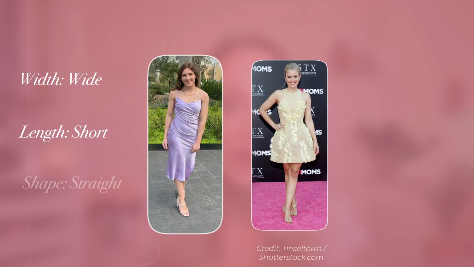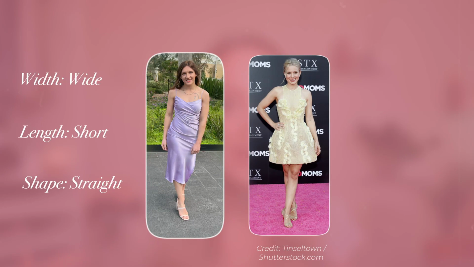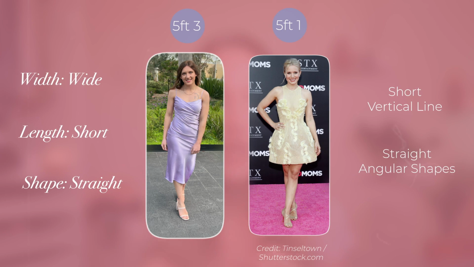The wide, short and straight body type. So this type has width in their frame, so they have a blunt bone structure, they have wide shoulders, wide upper body, they have a short vertical line, so they look short, they are short, and they have straight angular shapes in their frame. This type again would translate to a flamboyant natural, but they're often flamboyant naturals that people can see an element of the flamboyant gamine in them. So if you're seeing arguments between are they a flamboyant natural, are they flamboyant gamine, they're probably this type.